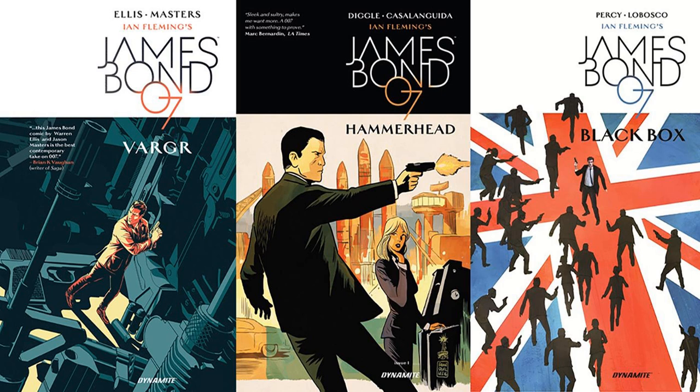Many of these books, not all of them, but many of them, have essays in the back, which are actually kind of articles or interviews where various newspapers had interviewed these writers, like Diggle, I know, and I think maybe Percy, asking them about their relationship with James Bond, why they're doing this, and what kind of themes they're dealing with.